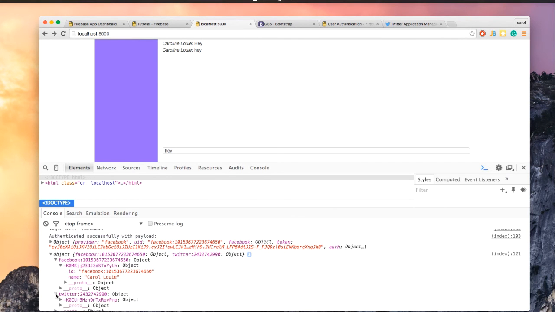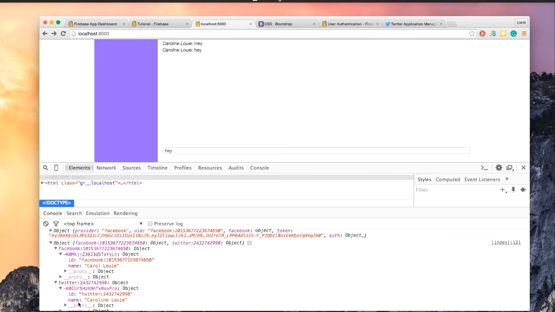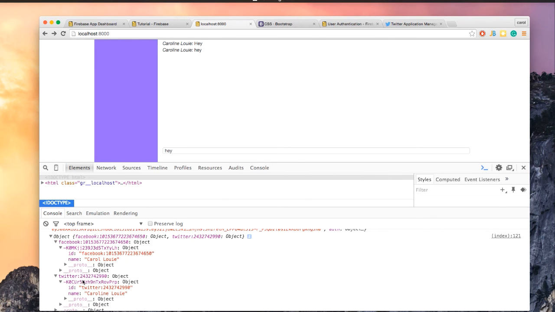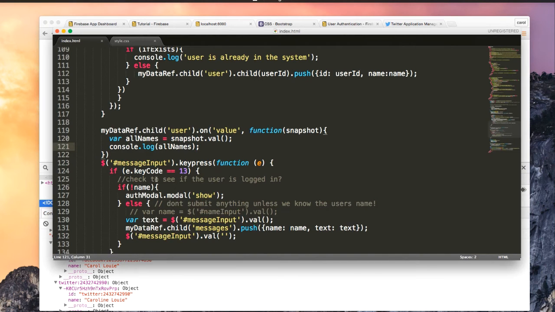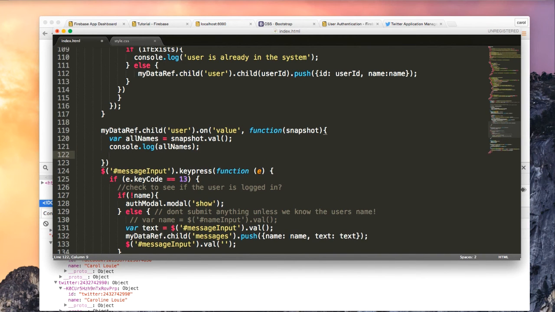So to access the data that's inside that, we're going to have to use a couple of for loops. For loops click through all of the data that gets retrieved and find something that we're looking for. So here we'll need to get a list to access the data that it holds. Inside this call to the database, let's create a for loop to look for all the unique provider IDs. I shortened this to be U, so I'm looking for all the U in all names.